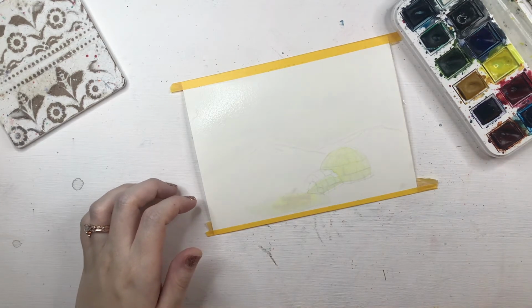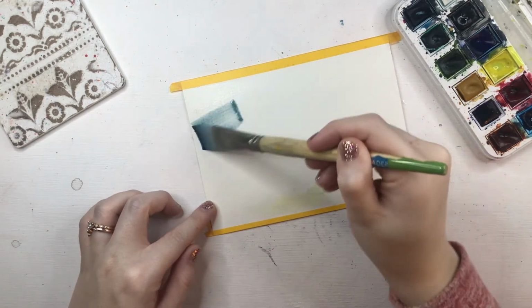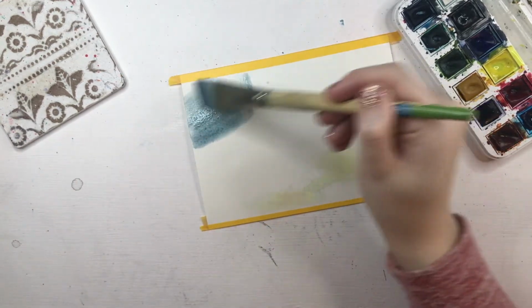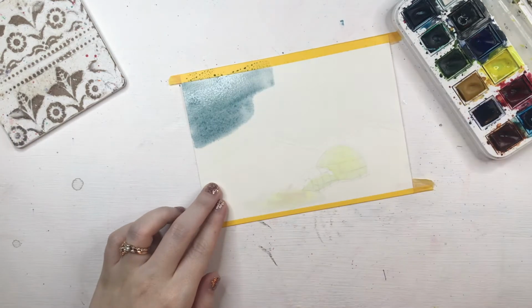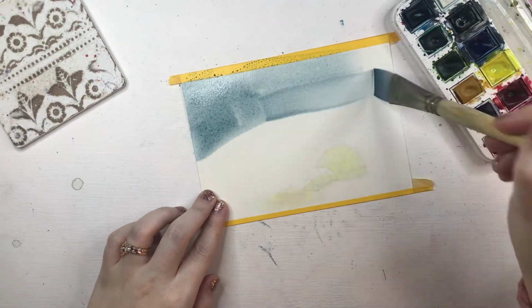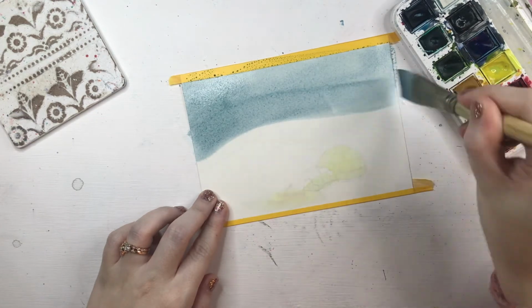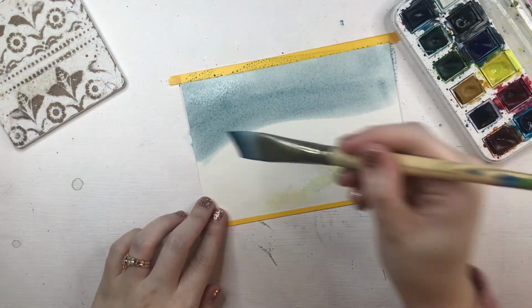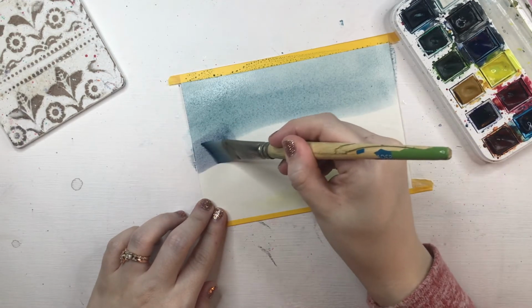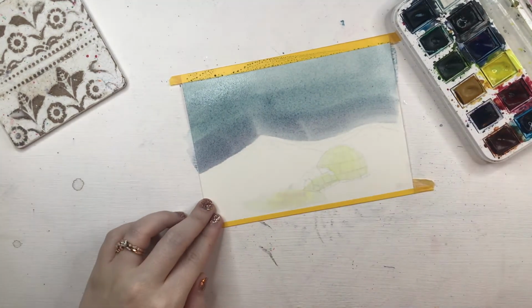And then I'm gonna take my flat brush and I'm gonna go into a dark blue paint that I've already mixed up off to the side and just start applying that basically all over. So right now it's pretty light. Before I add any more pigment to it, I have a purple paint mixture that I mixed up. Just going to bring that in and allow these two colors to go together.